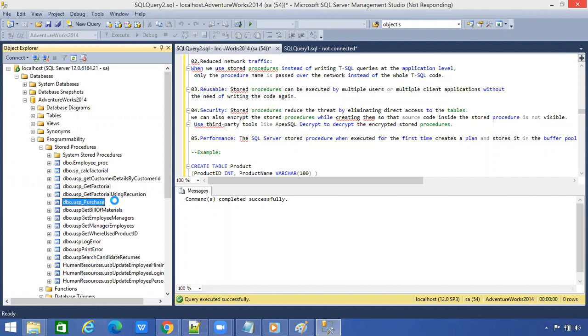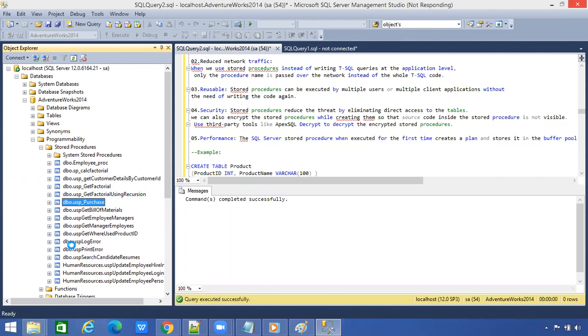That is how you open a stored procedure from the Programmability folder. Select any stored procedure. If you want to view what code is written in any of the stored procedures, select the stored procedure, right click on that, and say modify stored procedure, and don't modify it. You're just looking into that. So that is how you see.